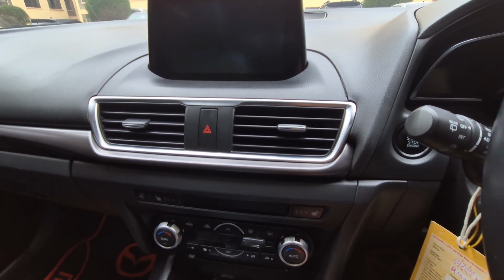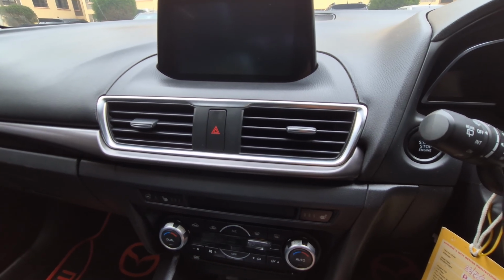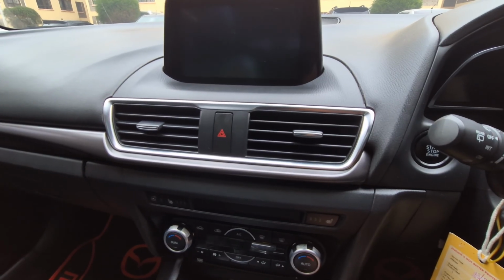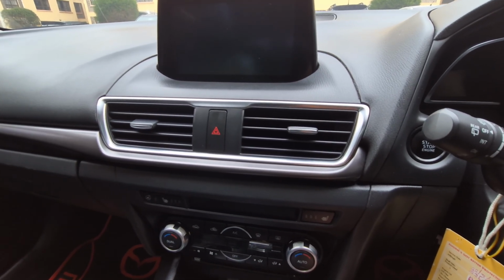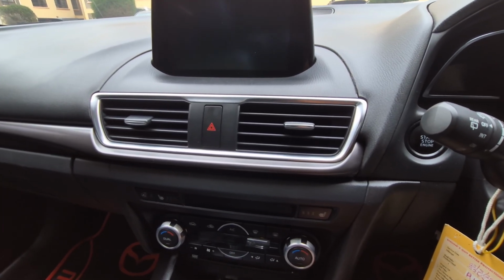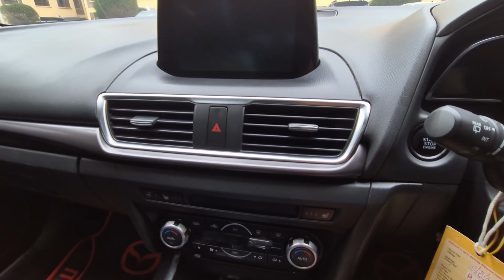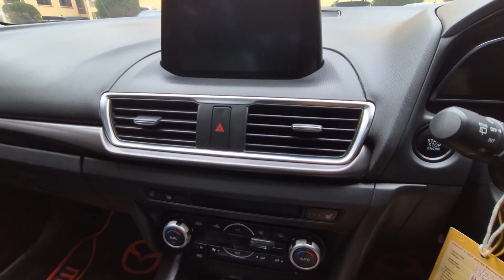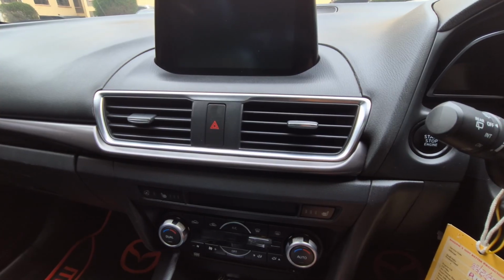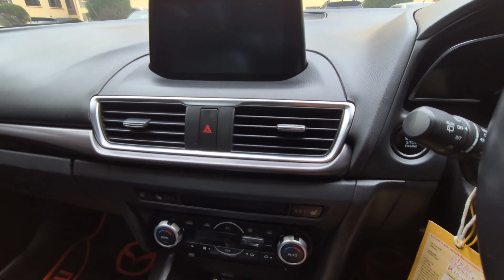But if you're not commuting long distances, just within a short area, because I'm telling you, per day I'm covering 59 kilometers, and that's just if I go straight to and from work. If I go somewhere else, that quickly goes up to over 60 kilometers in a single day. I know for a lot of people, you might be clocking around 20 or 30 kilometers in a day. If you're clocking those, then just get a petrol car that will serve you for that. But for long distance people, don't mind going with the Axela.